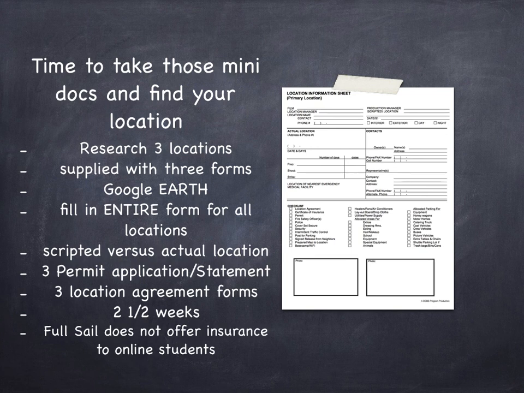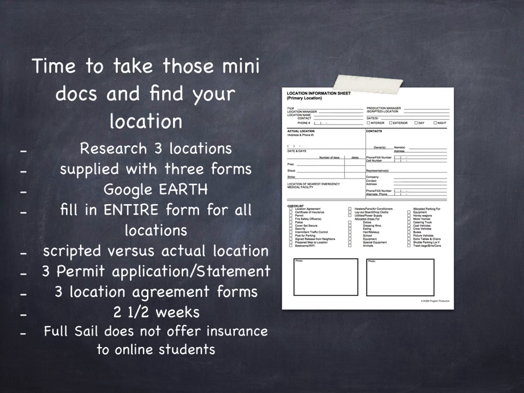Sometimes you will find that you have a lot of redundant information on your forms. Please know that that will not always be the case. So let's say that 2 of your locations are within your own home. So for scripted location, you would put kitchen. Actual location, you would put your home address. Under contacts, for owner, if you own your own home, you would put your name and then the same address that you had just put under actual location.